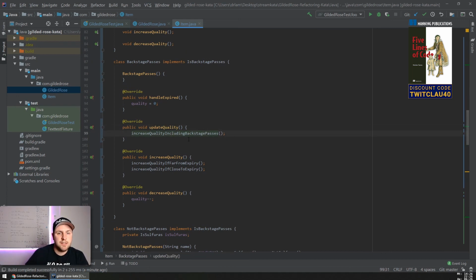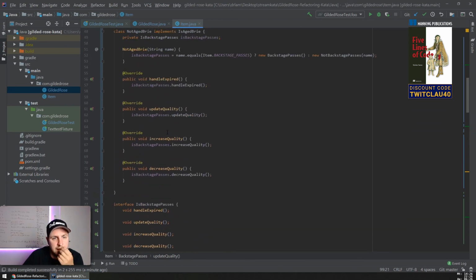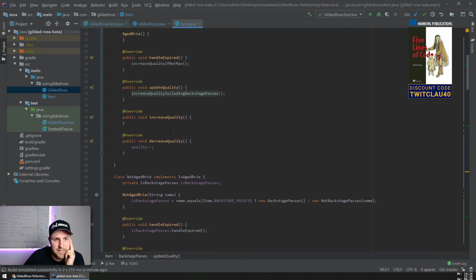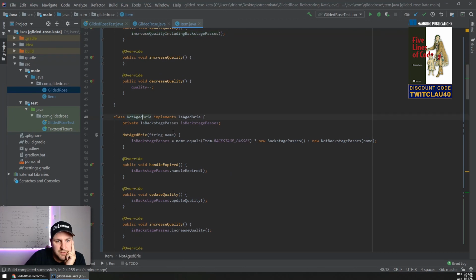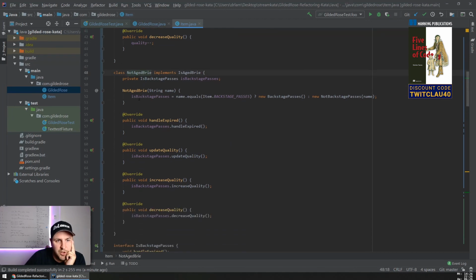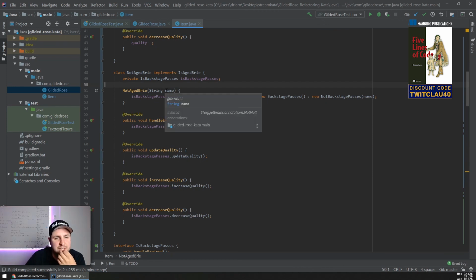Update quality, including backstage passes. I guess we should actually start pushing some of these methods down into this stuff. Is not HB. All of this stuff has to do with backstage passes. So now the question becomes, can we do something about that?